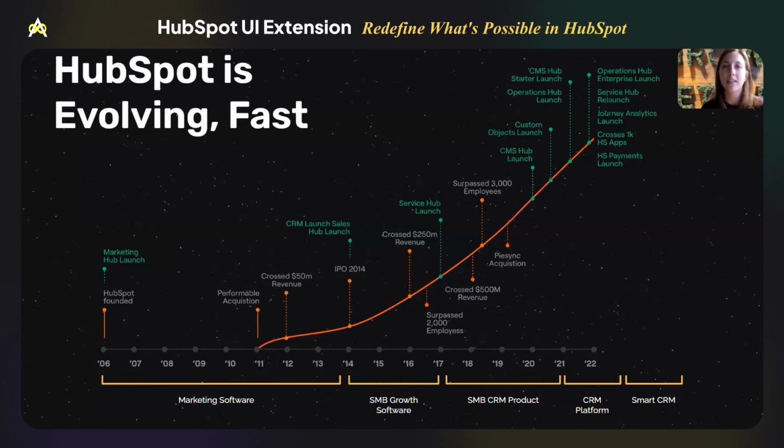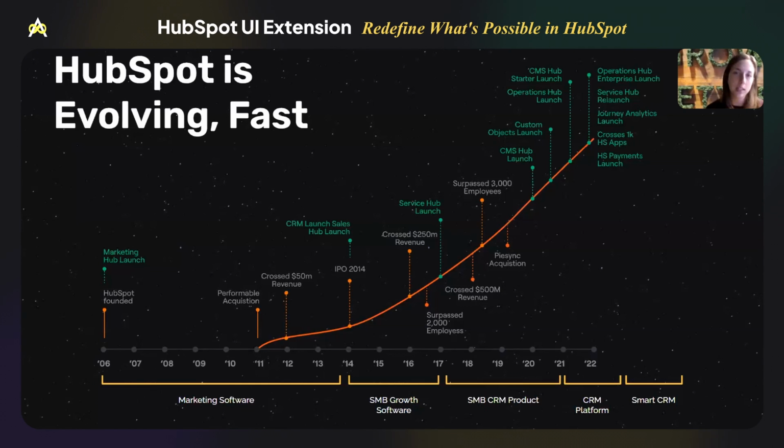Yeah, it's a loaded question, but it's a really exciting one to answer. So we unveiled the Smart CRM at Inbound 2023 this year in conjunction with this UIE launch and additional launches throughout the other hubs. I think one of the things that's really interesting, especially when looking at this graph that Connor has, is HubSpot has spent a ton of time historically bulking up our functionality and our feature offerings. So we have custom objects, we have Ops Hub, Operations Hub, we have acquisitions like PieSync that basically do more of that, right? Bulking up our feature offerings.